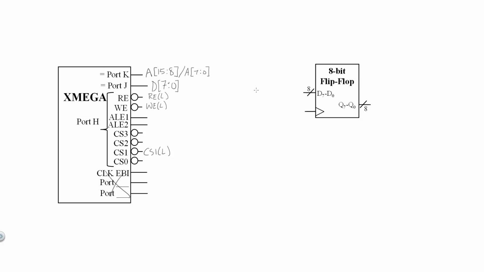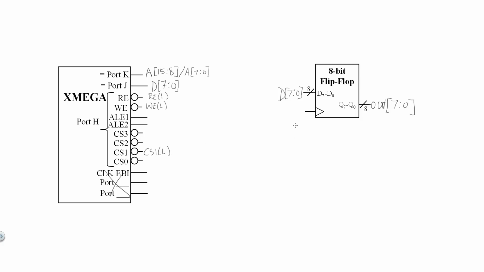I'll start by connecting the data bus to the flip-flop, and I'll label the output of the flip-flop out 7 to 0, because the output can be connected to anything the designer of the system would like, a common example being LEDs. Now the last thing we have to do is connect the rising edge triggered clock input to the flip-flop. Unfortunately, this is not going to be as simple as just connecting chip select 1 directly to it.